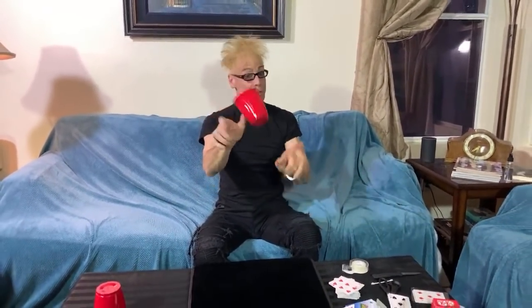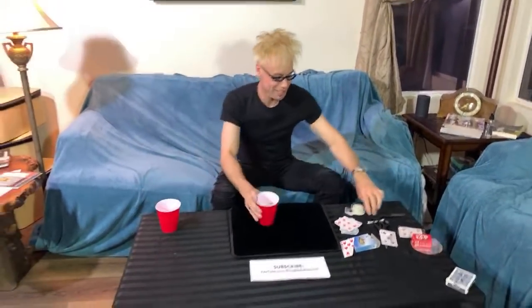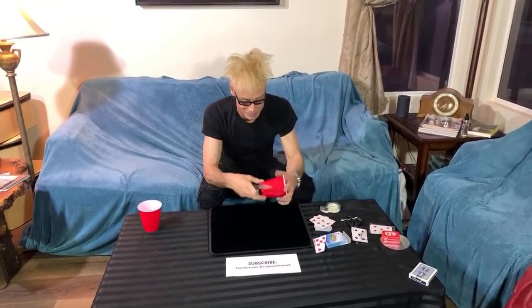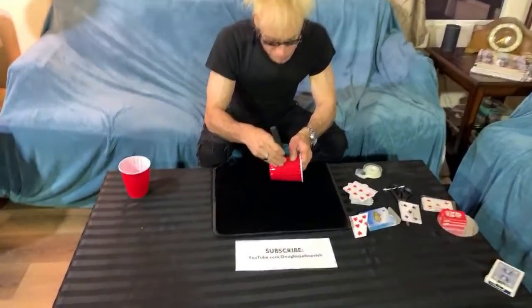It's just, okay, that's not what you should do. So this is how the trick works, all right? You got a hole in the back of the cup. You get a knife. That's why I say use a plastic or styrofoam cup. Glass won't work, or hard plastic won't work. And you be careful when you're doing this, obviously. Cut down a little crisscross.